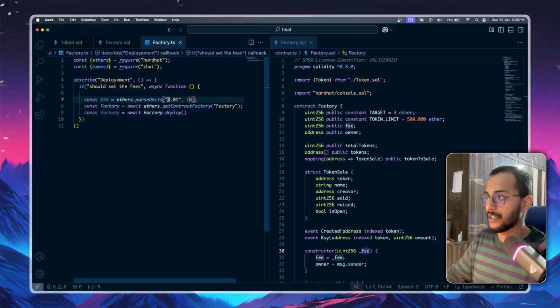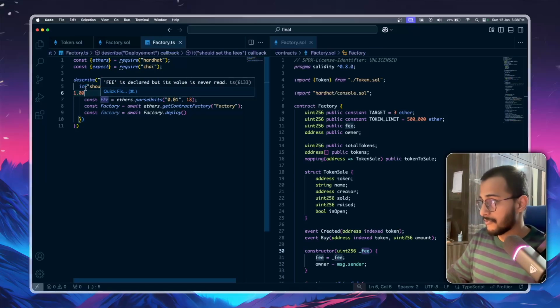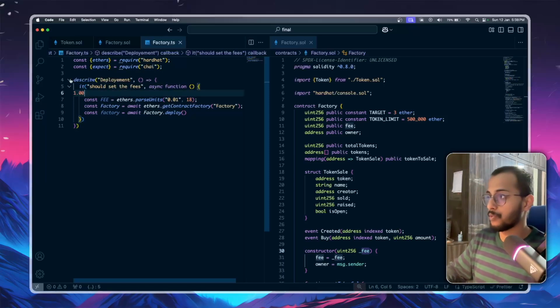Whenever we describe any value in web3, in general we describe it with about two decimal places. For example, if we are describing 1 ETH, we'd write 1.00 in general, not in web3. But when we talk about web3, we don't only give two decimal places, we give up to 18 decimal places, like 1 2 3 4 5 6 7 8 9 10 11 12 13 14 15 16 17 18.